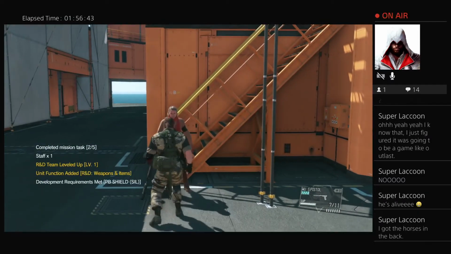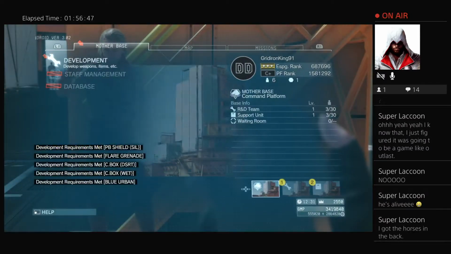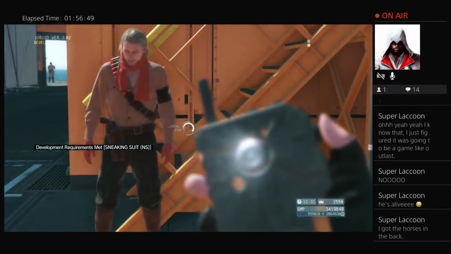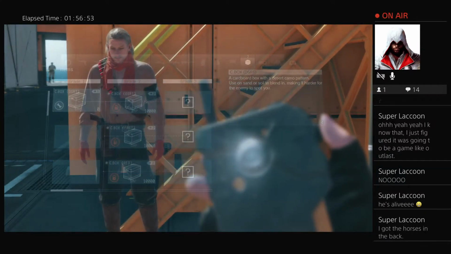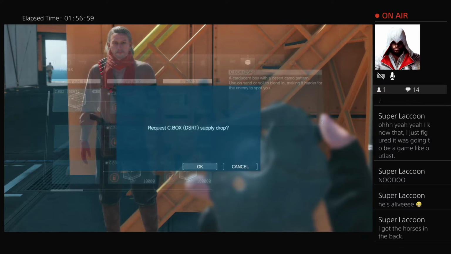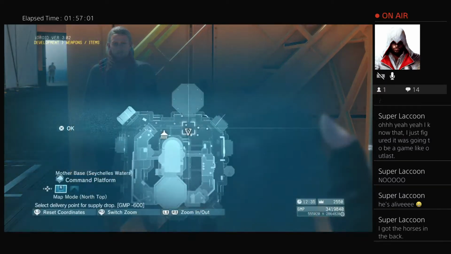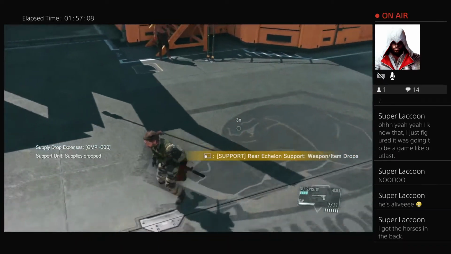They should be able to develop the cardboard box now. Open your iDroid. Select weapons items under the development heading. Now select cardboard box and start development. Just be aware that development has finished. You can have the support unit supply you with weapons and items you've developed. Think of it as your own personal delivery service.